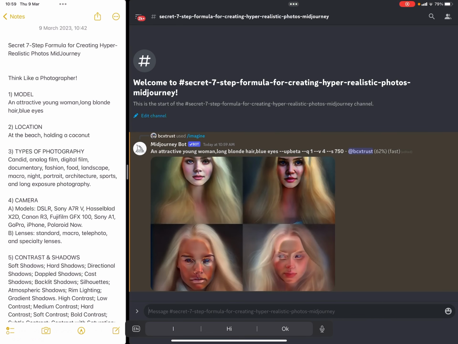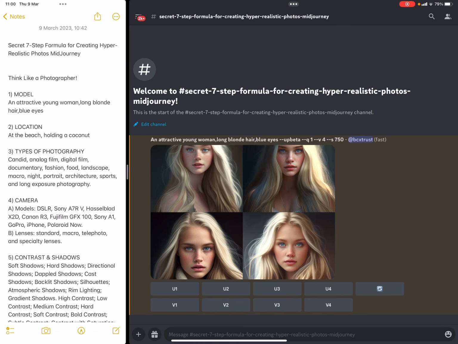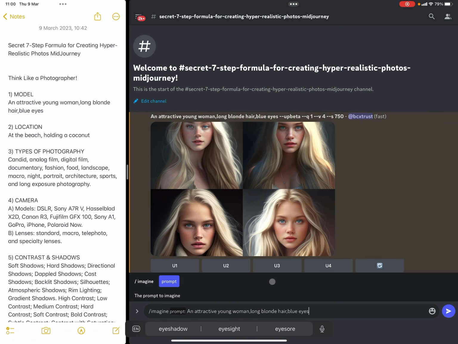So we are waiting for the first image here, and we can have a look already. So it's pretty nice images, I would say, and we could just continue with them. But if I would like to change something, like make the hair different or not so much focus on the hair, I could just go ahead, use the same image prompt here, copy it in again, and make here a long blonde hair.